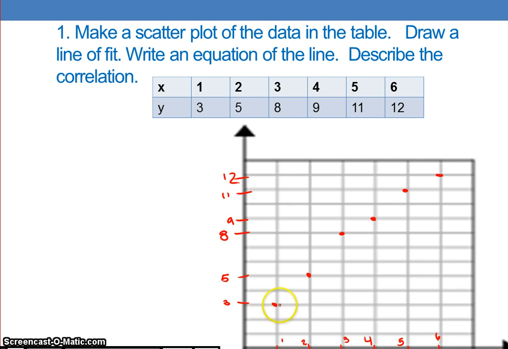where it came from. So now that our coordinates are all plotted, we have a nice little scatter plot to look at. What does this look like to you, Miss Hygra? Positive or negative correlation? Well, from left to right, they are going up, which looks like the line's going to have positive slope, so I know it's going to be a positive correlation for the data. So when it says describe the correlation, I'm going to say positive. I agree. Okay, so it has positive correlation.